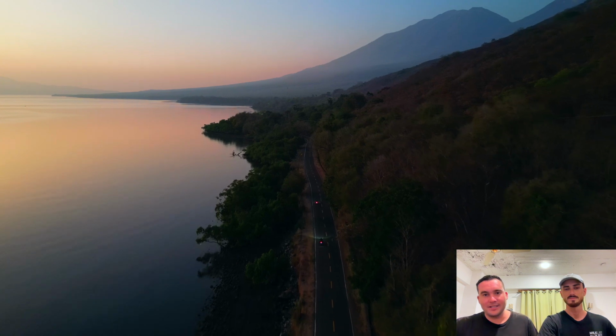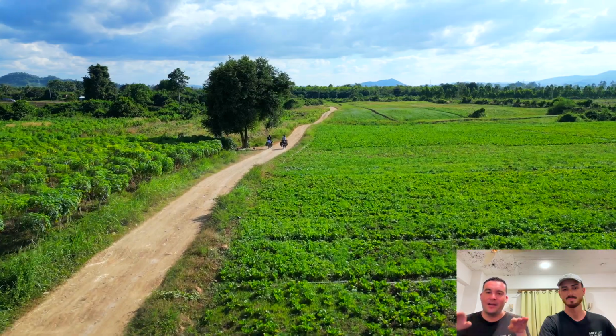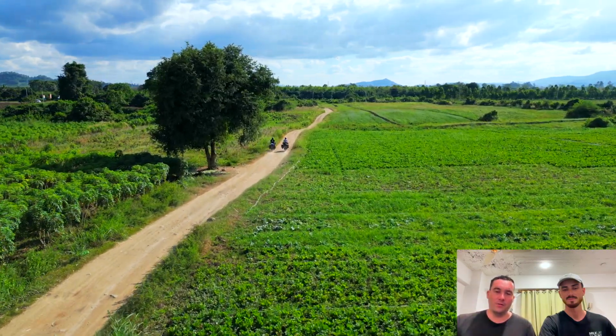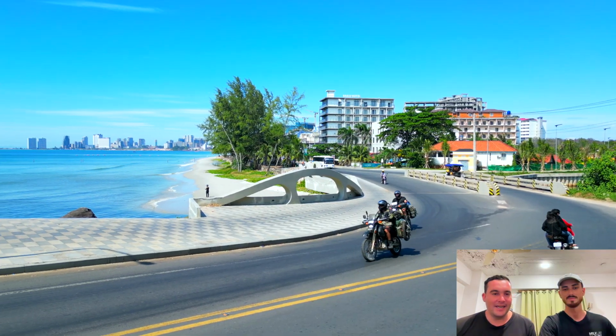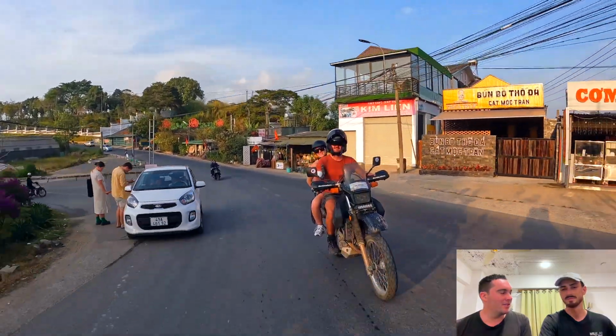Like, it would be nice to have maybe some sheepskin or something to make it a little bit more comfortable, but realistically this is a flat platform. You can plonk your fat ass down on it all day, and it doesn't hinder you when you get up and stand up and do off-roading as well. So this seat, hands down, I think such a good purchase.